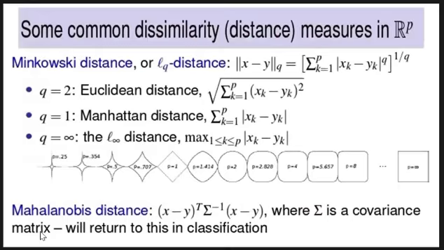Now, because the input matrix has to be a dissimilarity matrix, I want to walk you through different kinds of dissimilarity measures. But before I talk about the different types of dissimilarity measures that we use in MDS, let me demonstrate this. Let's say, for instance, I want to look at the distance between cities. Let's take a look at this.